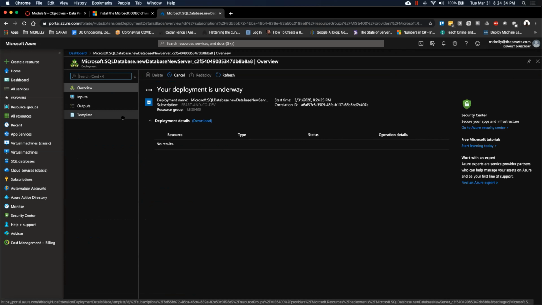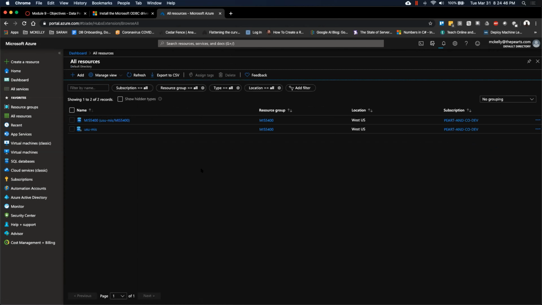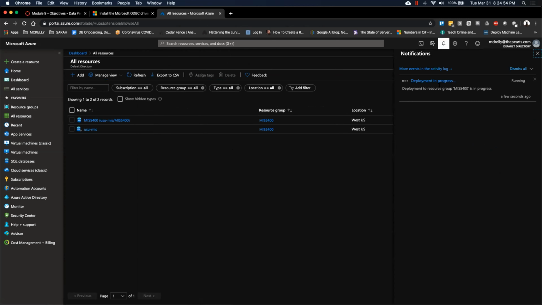If you've actually created a local instance of SQL Server, you'll appreciate how nice this is, because creating it is very, very straightforward. So, okay, now if I go here to all resources, after that's done, I should see those pop up here. So it's still in progress. Any questions while we're waiting for that to happen?